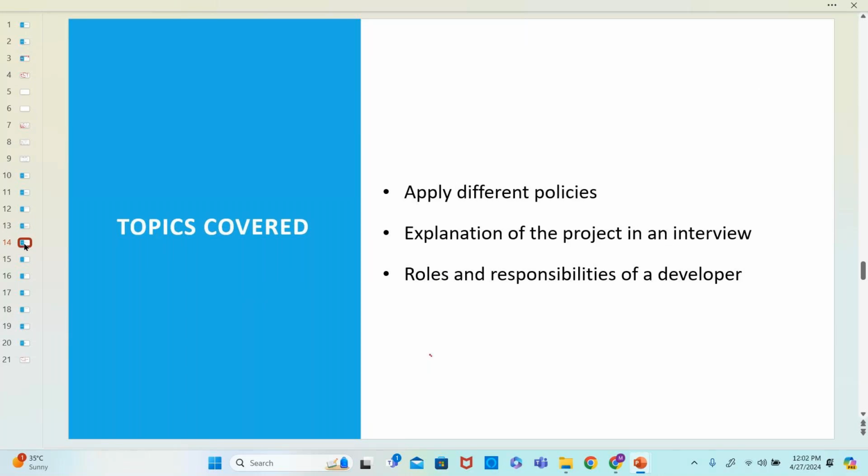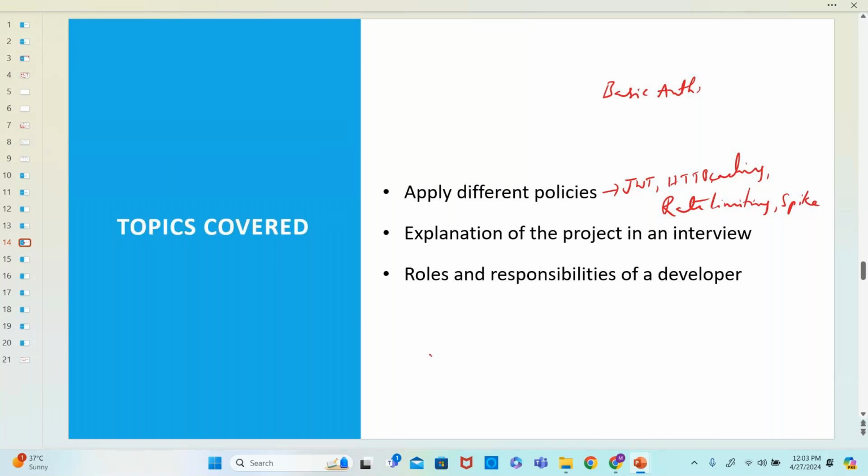Now, we'll apply different policies also: JWT, HTTP caching, rate limiting, spike control, basic authentication, client ID enforcement, at least in terms of the interview point of view, because they will be used. And what policies should be used for what kind of APIs, like maybe some for system APIs, and different policies for experience APIs. And how to explain your project in the interview will also be covered.